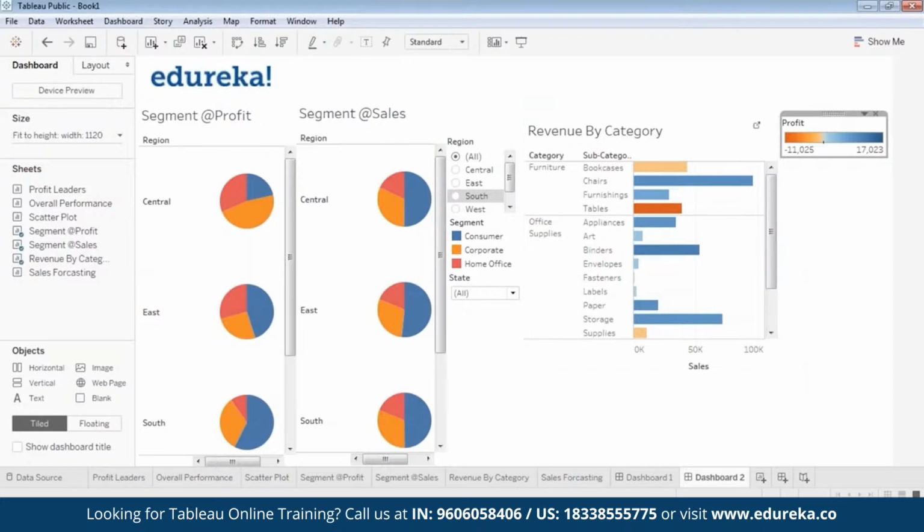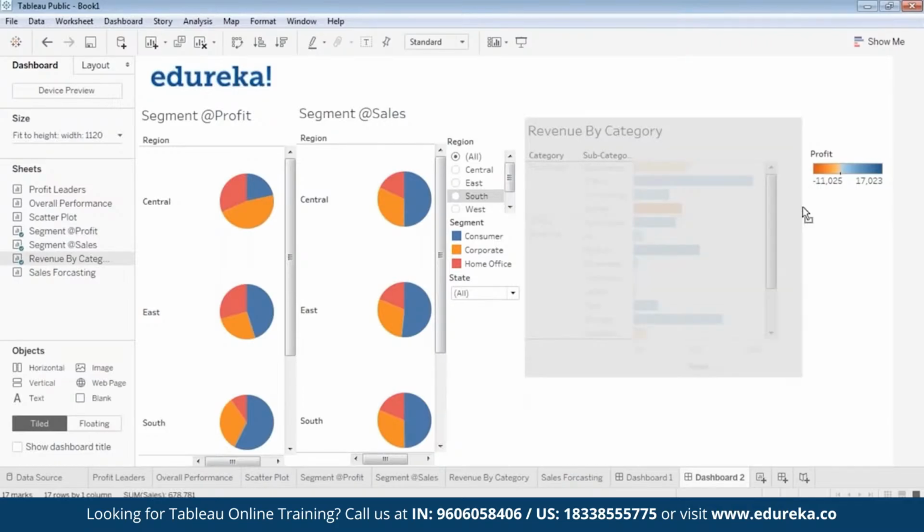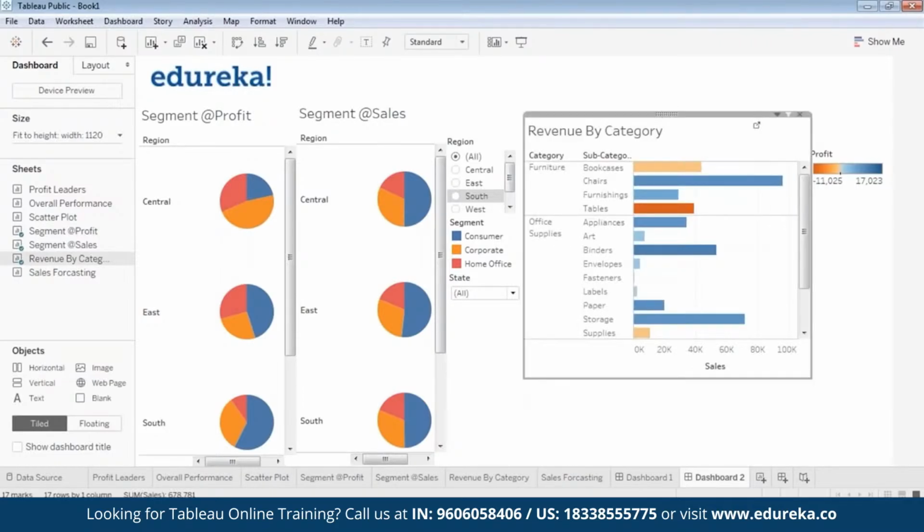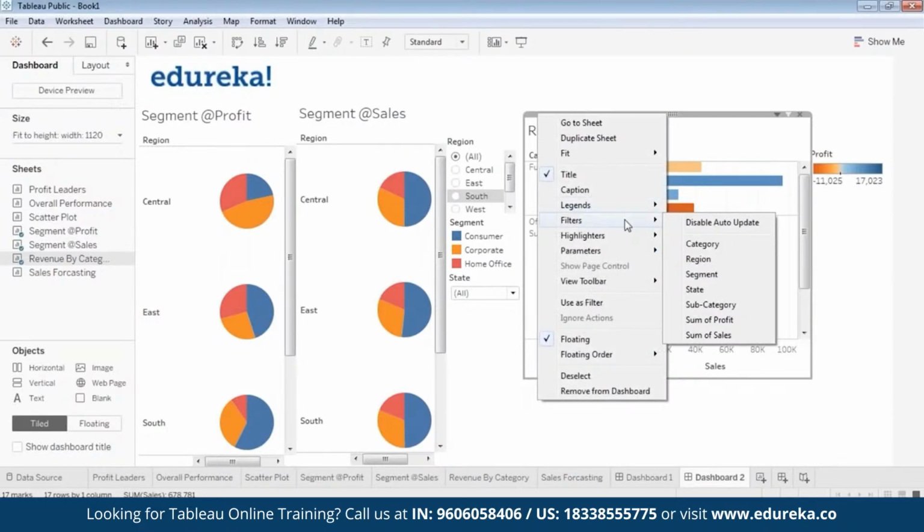And here we will place all our filters. Go to this sign, right click, go to filters. It will give you all the filters which you want to have.